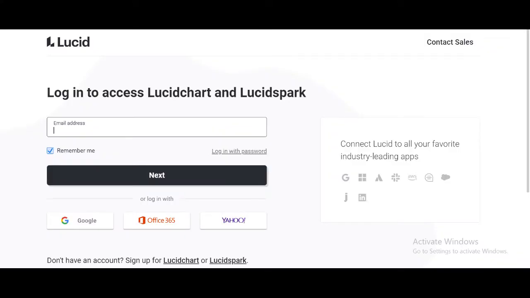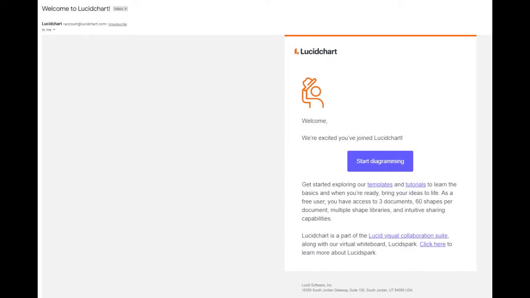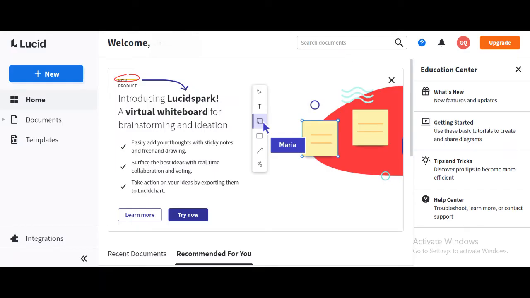First, you have to log in using any of the three that you can see below. If you choose Gmail, you need to wait for a few minutes to receive the email. After you receive the email, you can now have an account.